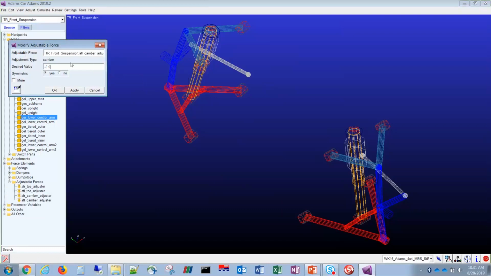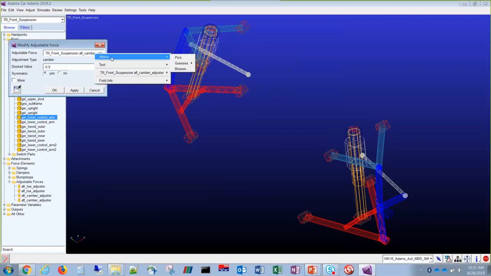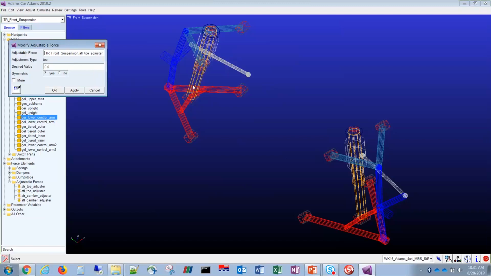Right now that's set at negative 0.9. 0.4 will make it negative 0.9. Apply that. And then we can go ahead and select the toe adjuster. Currently set at 0. Make that negative 0.1.